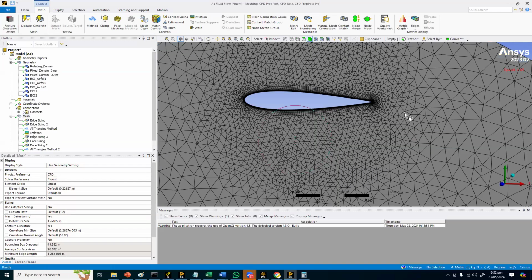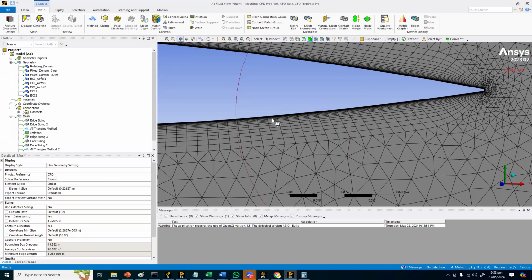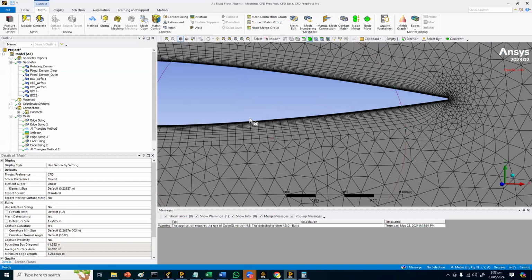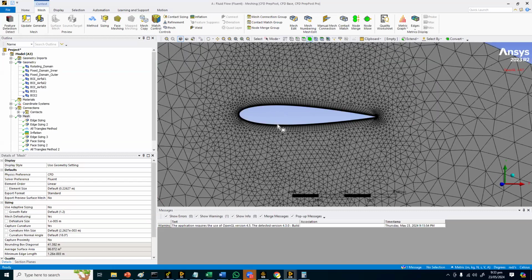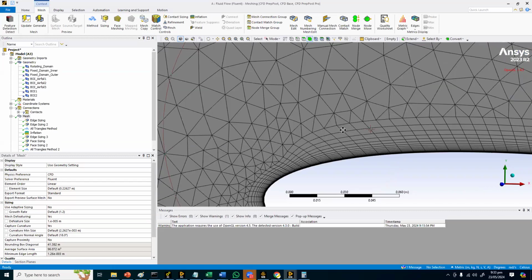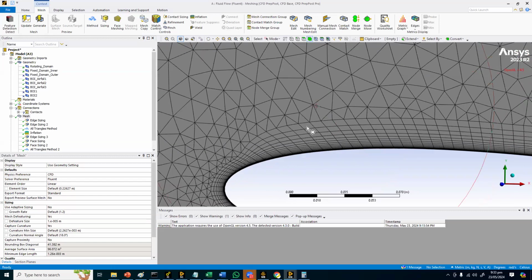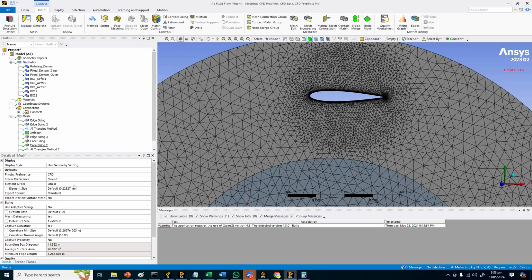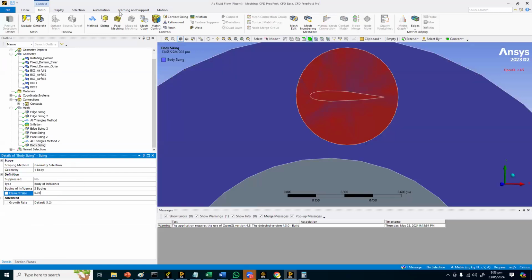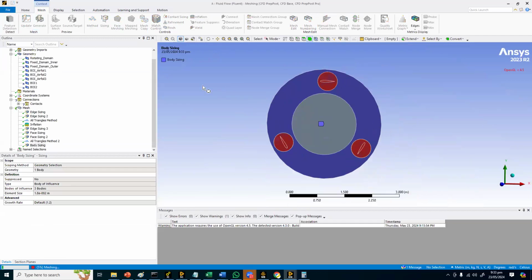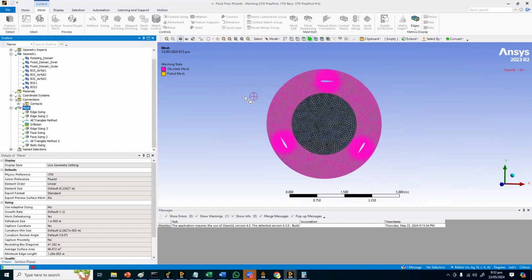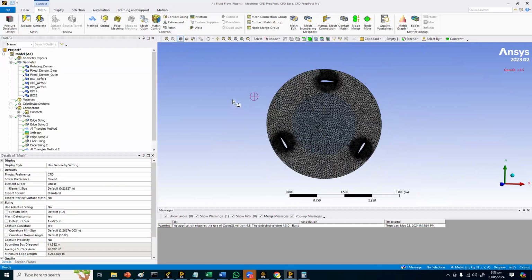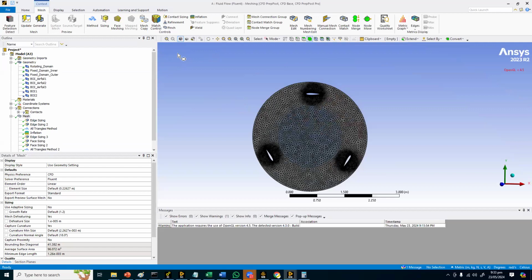Because the mesh size here is the same size as the elements we have on the aerofoil. It should also not make any issues with the transition from these map elements, the rectangle elements, towards the triangle. The triangle should not be very small. So maybe the best size would be 0.018. Click on generate. Okay, this seems okay now. From my point of view, this is okay. Any questions?